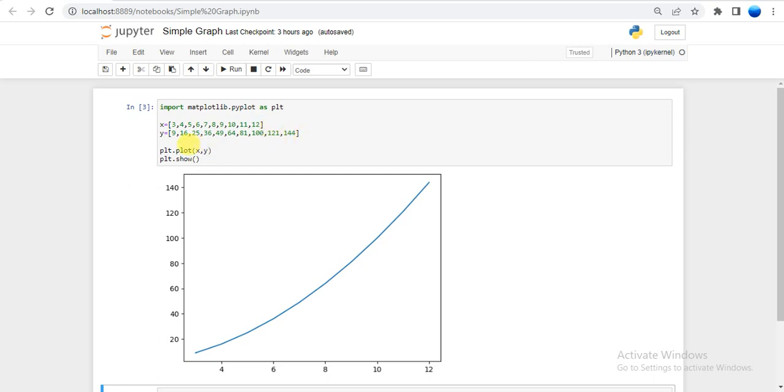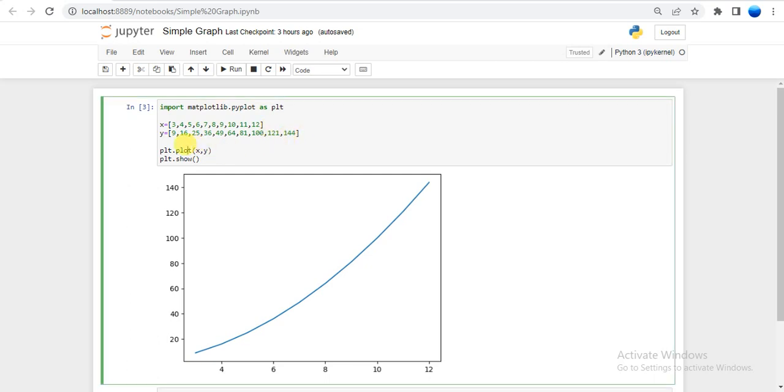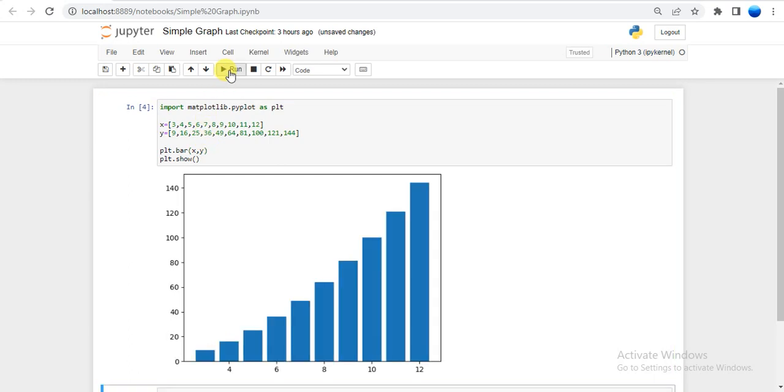Okay, now the only difference is instead of writing plot I am going to write a bar method here. See, very easy to understand. So this is where I've written bar, and let me run it. So can you see here, these are the graphs where you are getting bars. Okay, so 12 10 8 6 4. So this is your x and y axis. Okay, so this is displaying your bar graph.